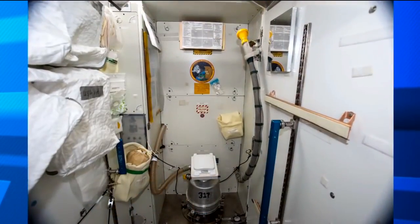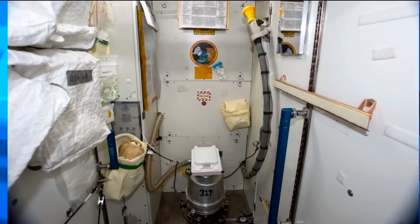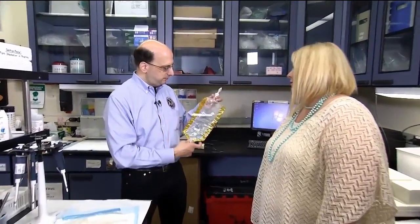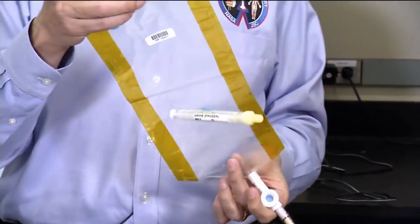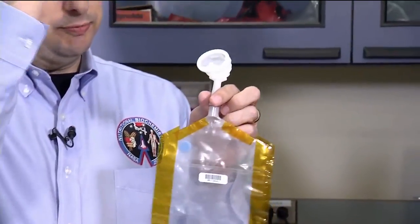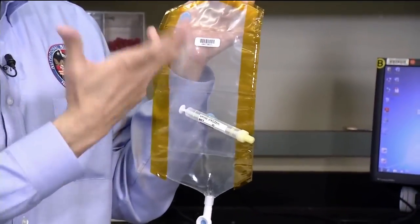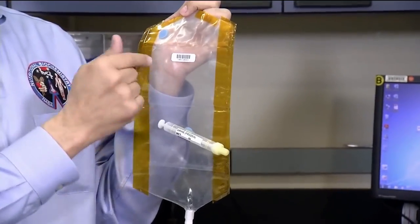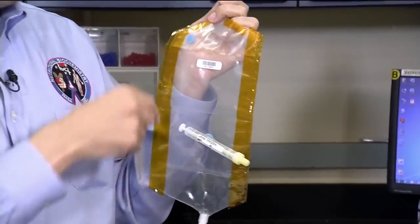When the crews go to the bathroom, there is a toilet on board, obviously. But it's like the toilet at home. It all goes into a main dump area, and if you want to sample it, you're out of luck. So when we do experiments, the crew uses these devices. This is what's called a urine collection device. It's just a plastic bag. The crew will void into the bag. There's a chemical in the bag known as lithium chloride, which is just a chemical salt. We add a small amount of that lithium chloride to the bag before it flies, in the lab two doors down.